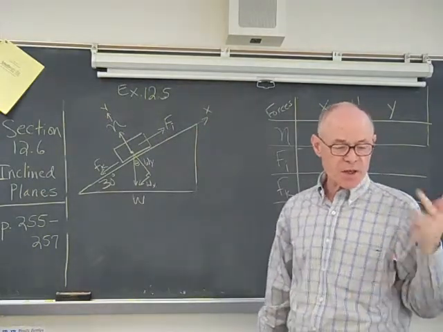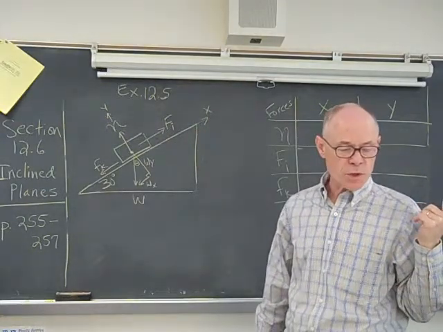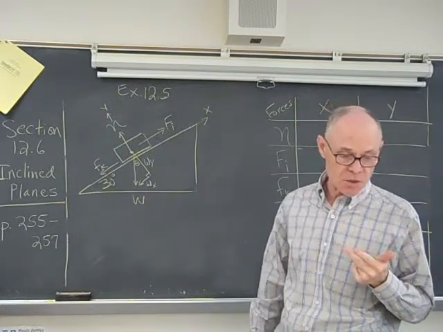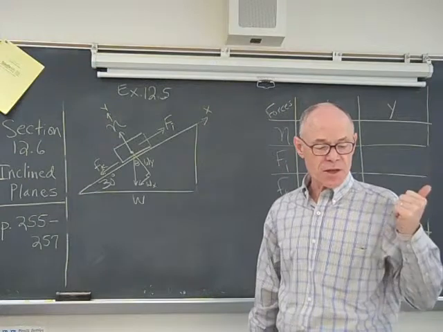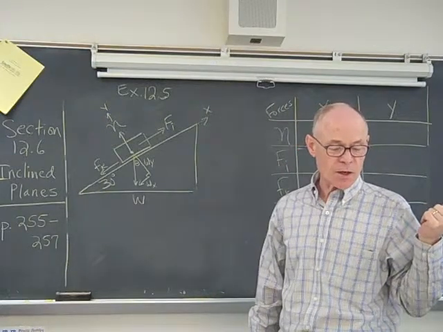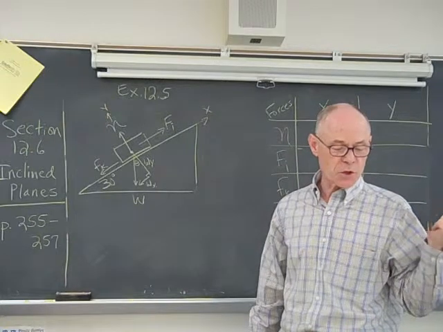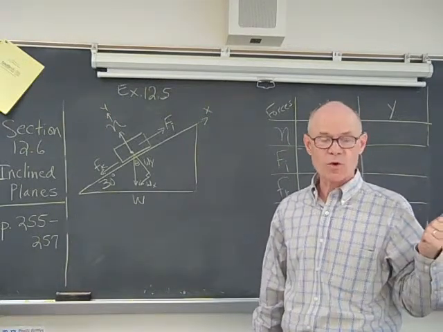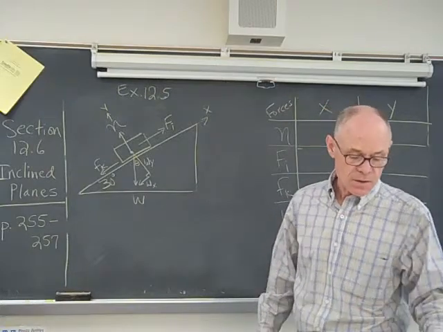So this problem is asking you for two answers. One is ideal mechanical advantage, which is the easier one, since we have dimensions, and then actual mechanical advantage, which will be a little more difficult because what we'll have to do is a solution for the input force. We already know the output force because it's the weight of the crate.